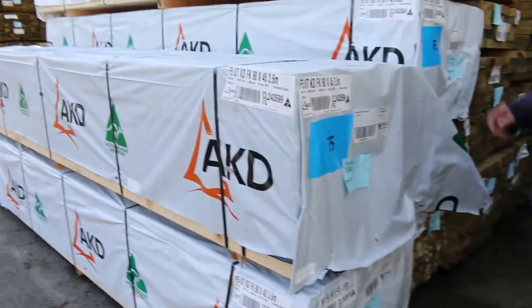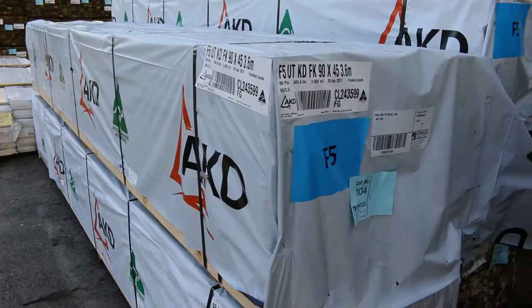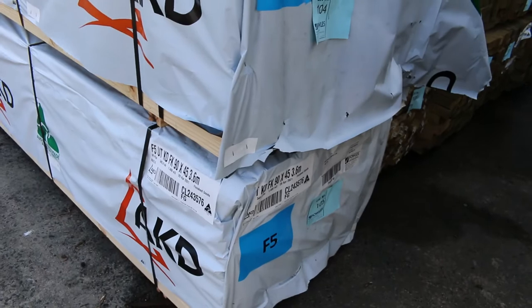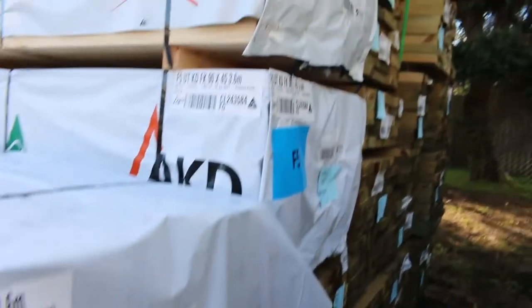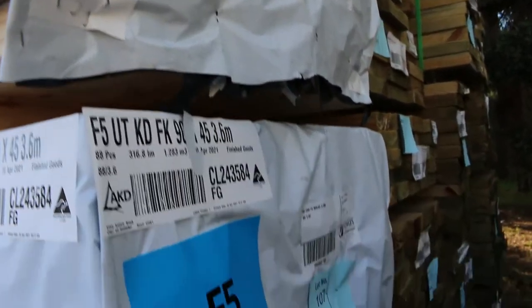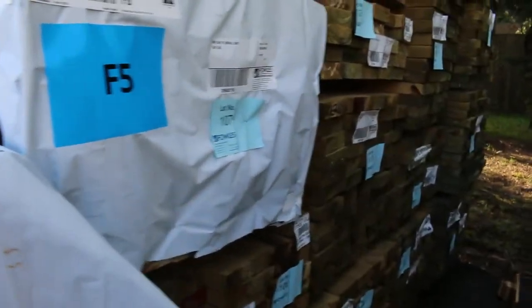Starting down the back of the yard here, we've got a little bit of structural framing timber — very hard to get hold of at the moment but we have a few packs here. There's some 90x45 3.6's — 4 packs of them — and you'll see some 4.8's a bit further along. Also got a fair bit of treated pine this week.